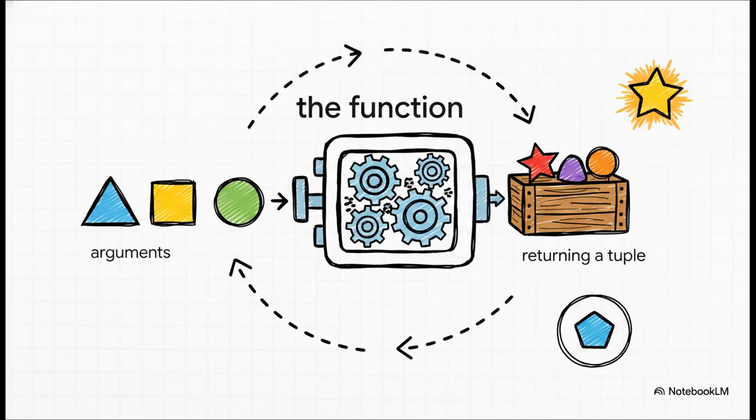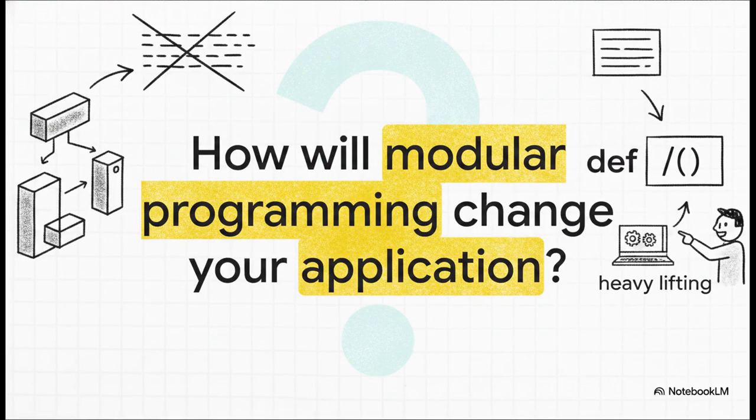Now, what's really interesting about this slide is how it ties everything together. Let's rapidly summarize. Modularity breaks complex problems down into manageable blocks. We pass values into our functions by sending arguments into parameters. We use return statements to send data back. And Python gracefully handles multiple returns using tuples. We have to remember that our script is no longer read strictly top to bottom. The flow of execution jumps to functions and then returns. And finally, scope determines if a variable is local and temporary or global and persistent. Adopting this architectural mindset? That's exactly what separates a beginner from a truly proficient programmer.